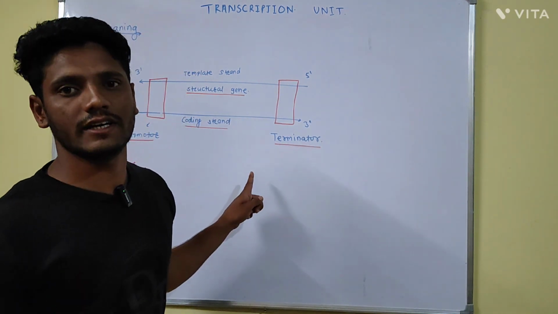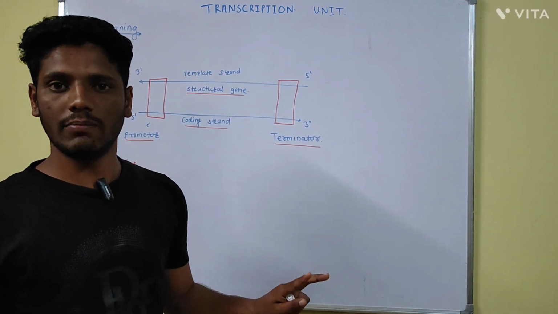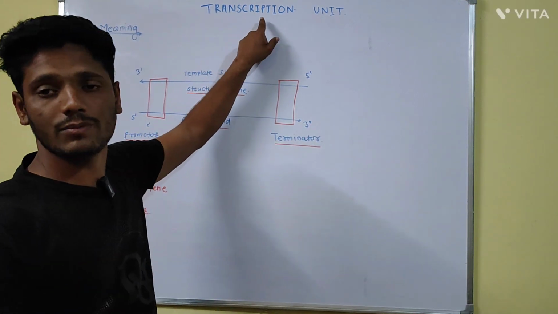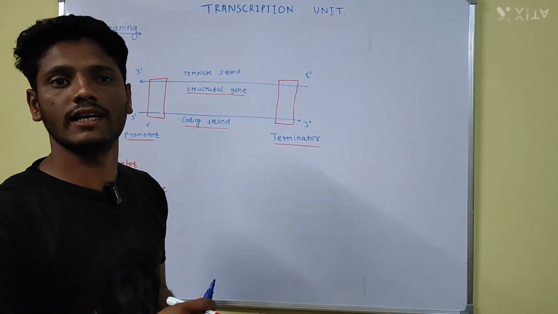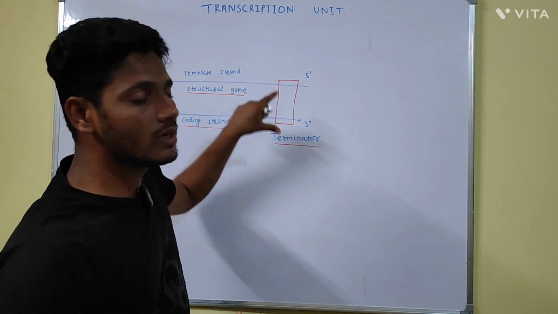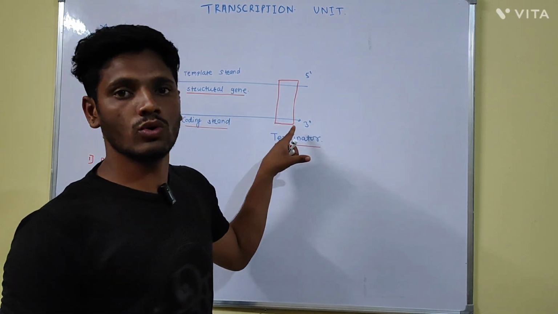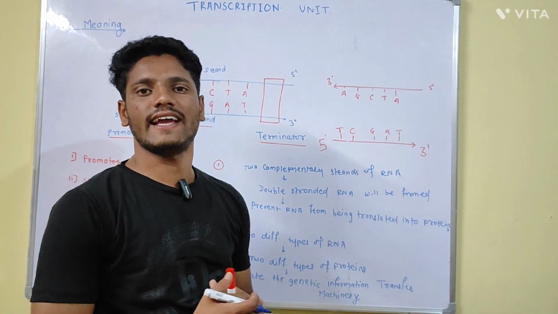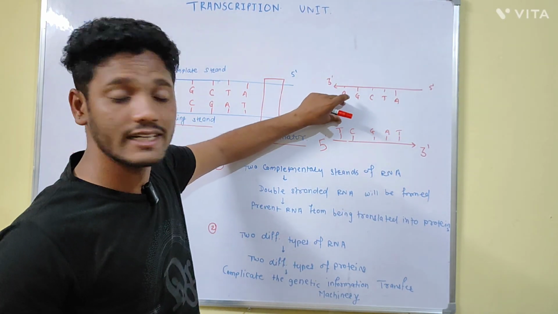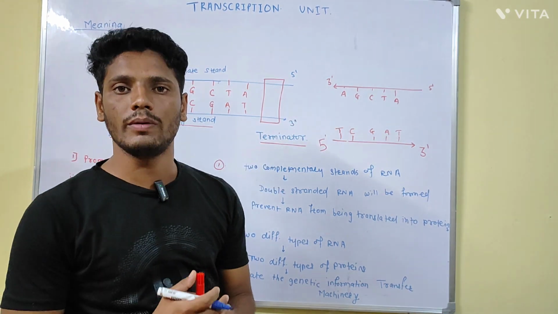Now student, pay attention here. In the replication process, both strands of the DNA take part in the replication, but in case of the transcription process, only one strand of the DNA takes part. Now there are mainly 2 reasons why both strands of the DNA are not copied into the RNA, or do not get transcribed. If both strands act as a template, then 2 complementary strands of the RNA will be produced, and there will be pairing between the 2 complementary strands.